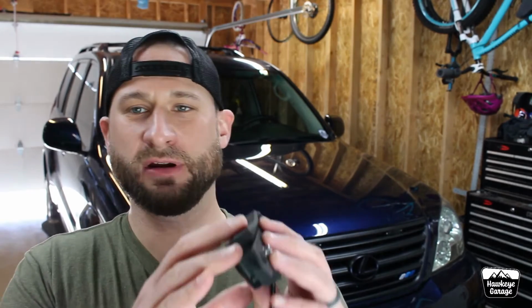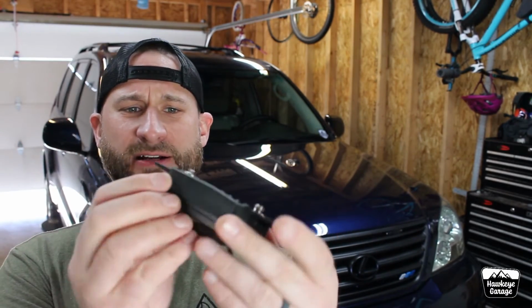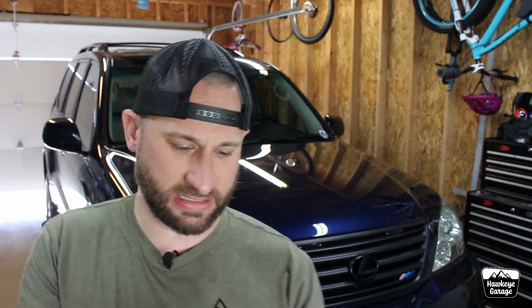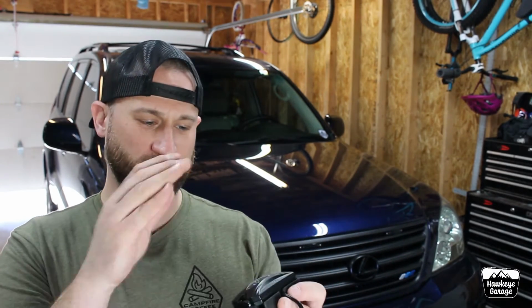The rubber gasket pads, whatever you want to call them, Lasfit's got here. Very neat idea, very good idea. Could be considerably better, I feel like. They've got the tracks in it so you can route the wiring through. It's nice that you can have some kind of rubber isolator between the light and wherever you're mounting it. That's great. They are, I kind of showed you earlier, kind of concave.